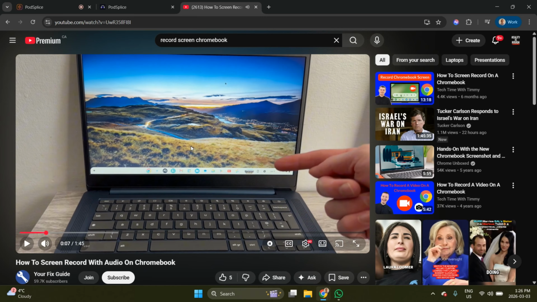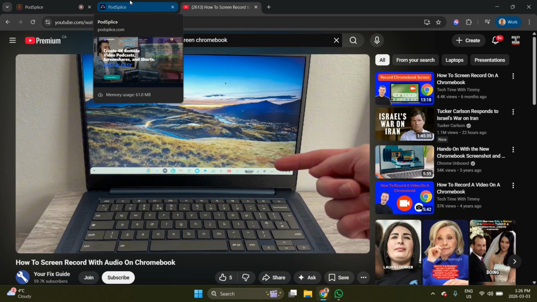So that's the internal audio. So I'm going to show you how to do that in the best way. And Podsplice, what it does is it records everything in separate tracks. So you get your microphone sound in one track, so you can edit that separately. You get the internal or system audio in another track. I could record my face as well, but I just decided not to right now. But I could use my webcam, get that on a track, and then the visual of what's on the screen.